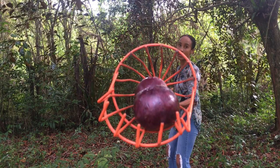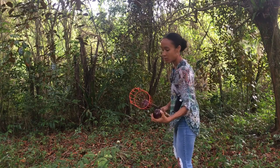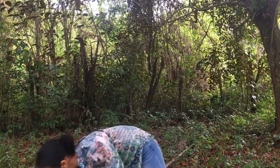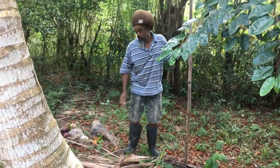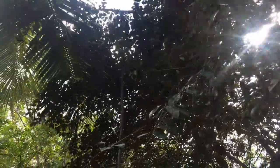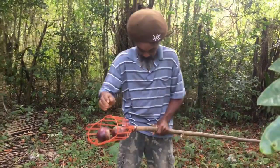Now I'm going to take you on a star apple harvest. What I have in my hand is a stick which we use to harvest the star apples — it's a bamboo stick attached to an attachment, and the attachment is what is used to detach the fruit from the stem. We have to be very careful because the fruit is easily damaged and you can also damage the stem and branch of the tree. Another way to harvest the fruit is to climb the tree and hand-pick it, or use a hook stick to hook a low branch and pull it closer to you so you can hand-pick it.